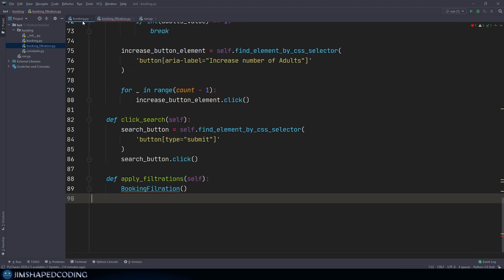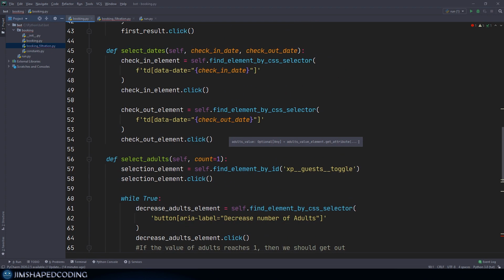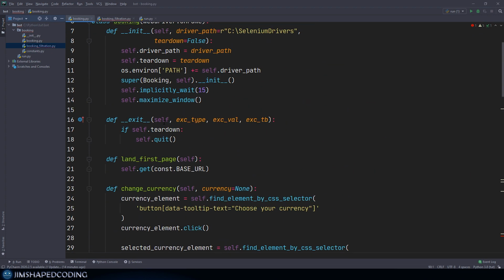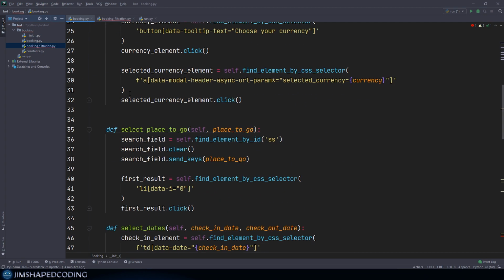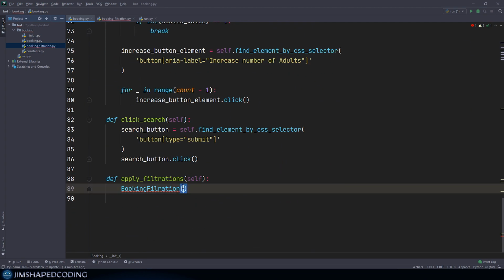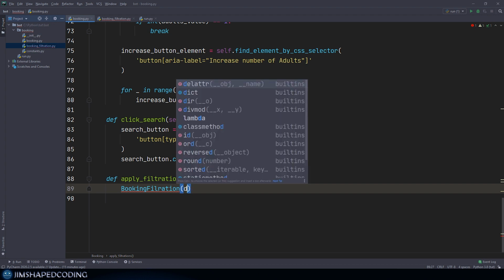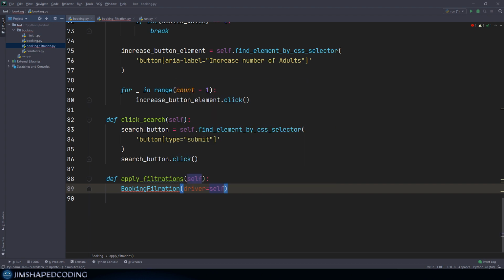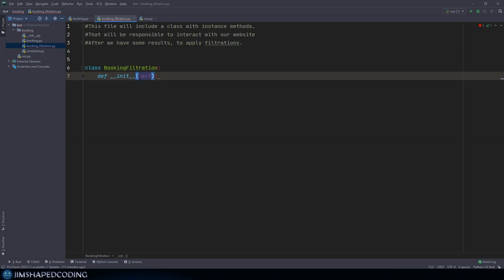If I go to booking.py, we can see that throughout the process of writing methods, we do it on the self object. So we need to somehow pass the self object to the instantiated instance of this BookingFiltration. So this is going to look something like driver equals self in the future. That's why we should go to our booking_filtration and receive here driver as a parameter.